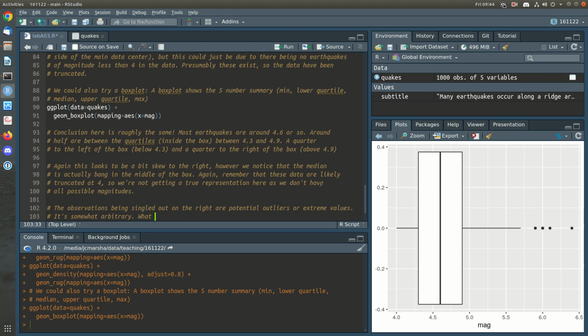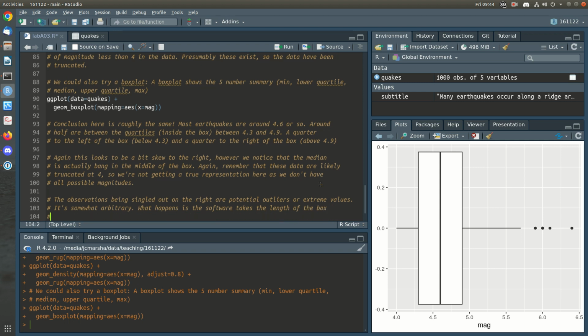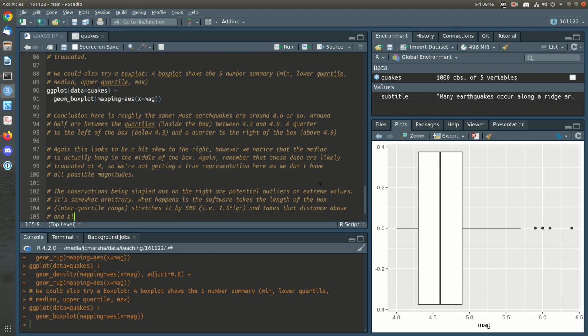What happens is the software takes the length of the box, which is the interquartile range, stretches it by 50%, i.e. 1.5 times IQR, and takes that distance above and below the box.